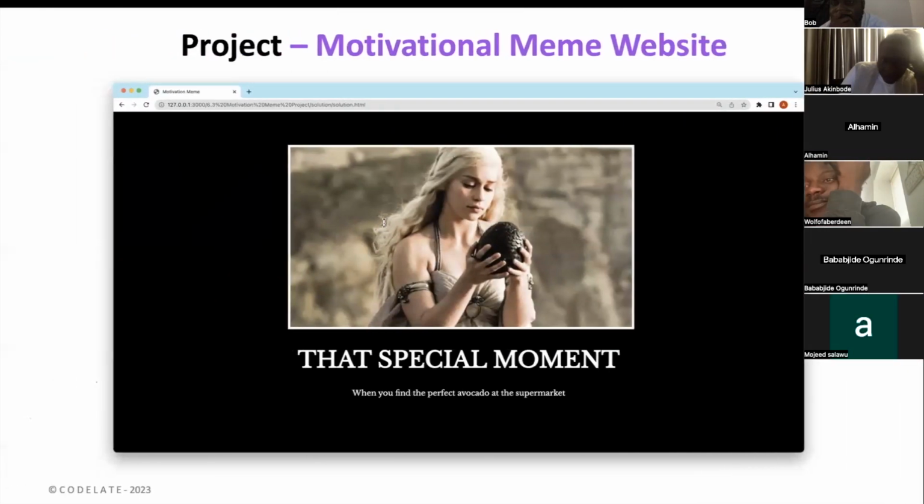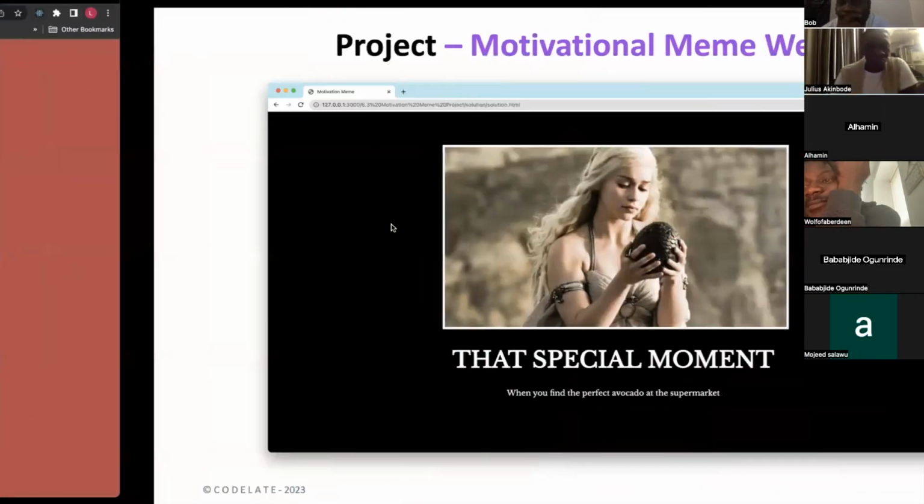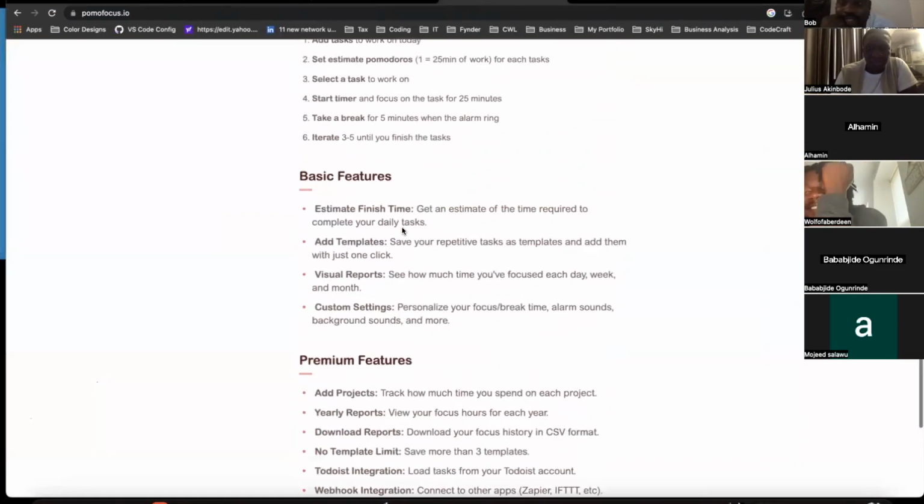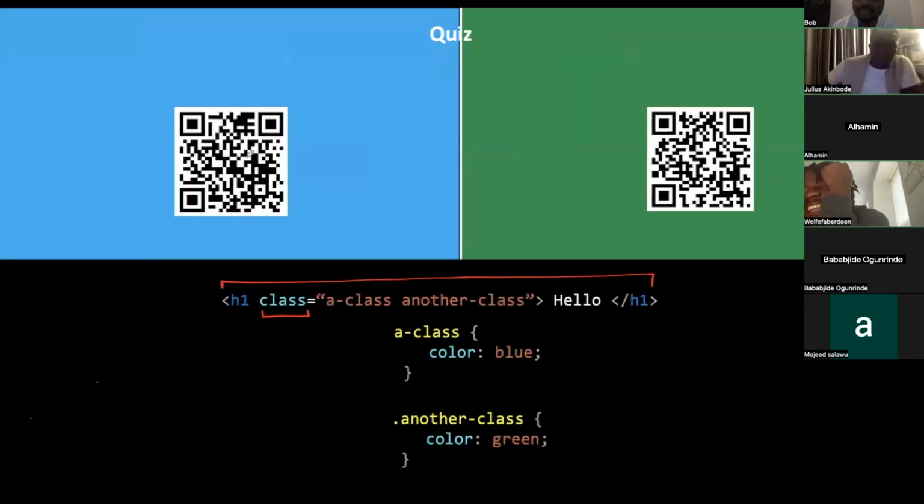Can we go back to the question? We can. We are going there. I'm even confused a little bit. Oh yeah, this is the question. So we have two classes. The first class and the second class. The first class said blue. The second class said green. Which one would take precedence among these two? Is it blue or green? And I've gotten my answer. Is anybody changing their answers? Because they have to tell me.